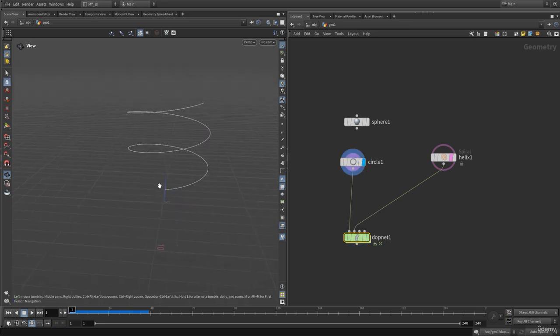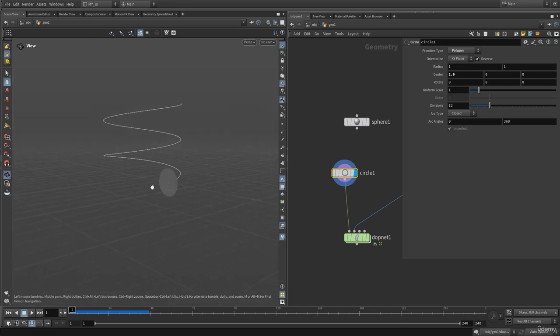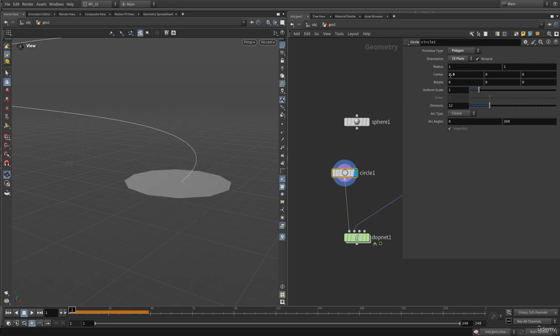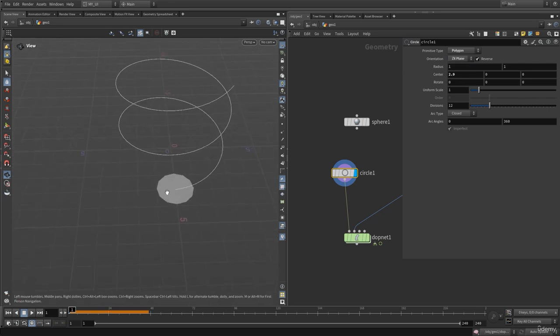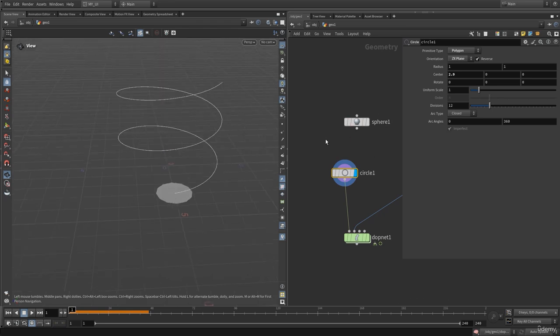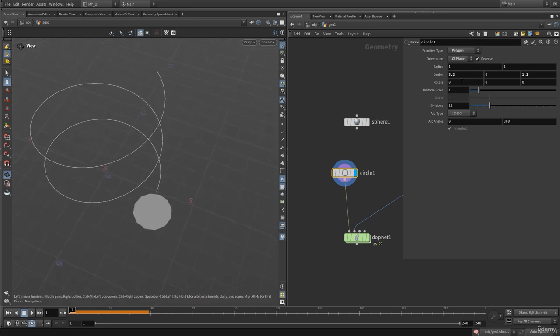I think it might be better visualized if I go back and play around with the orientation of this circle. I'm going to change its orientation. Right now we are orienting at the XY plane. I'm going to change this to ZX plane, and now we have this laying flat on the ground. And maybe let's play around with its center value. I'm moving this on this axis, and I'm going to adjust the Z axis as well. So we are now far away from our line.